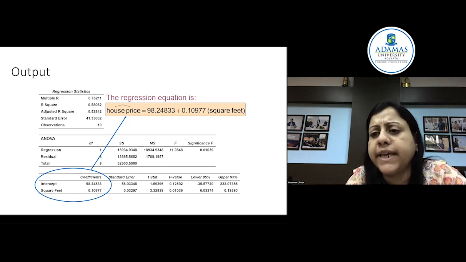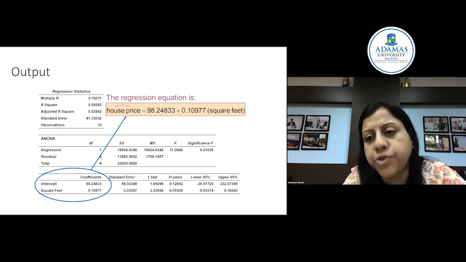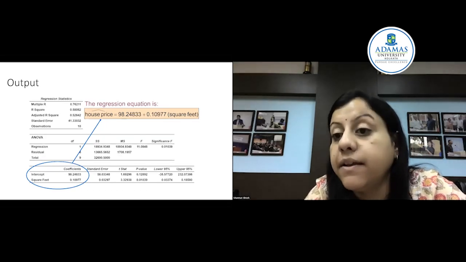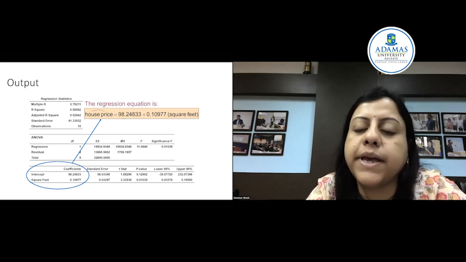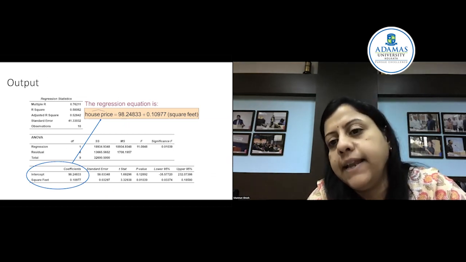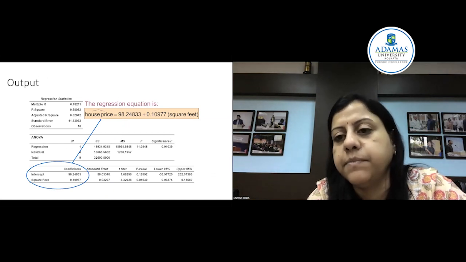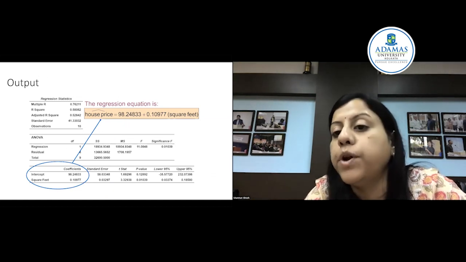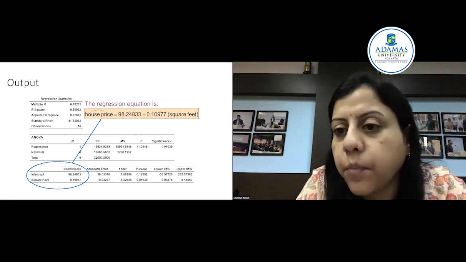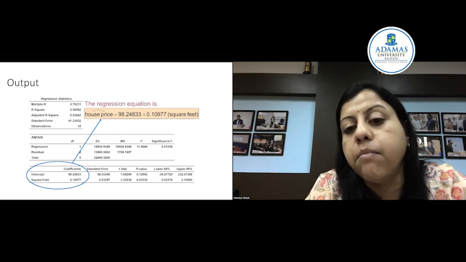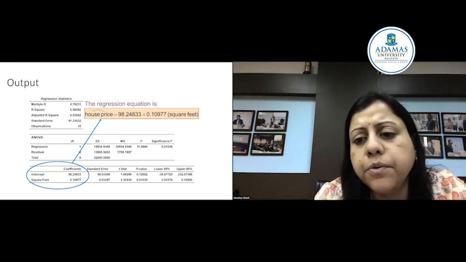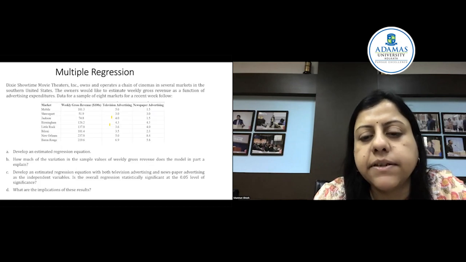And you can be 58%, close to 60% sure that your estimation of the house price will be right, because your R square is 58.082, which is like telling you that 58% of your estimation will be correct. Now, if you want to be 80% or 90% correct, then you have to go ahead with incorporating multiple variables in your study. So how do we incorporate multiple variables in your study?